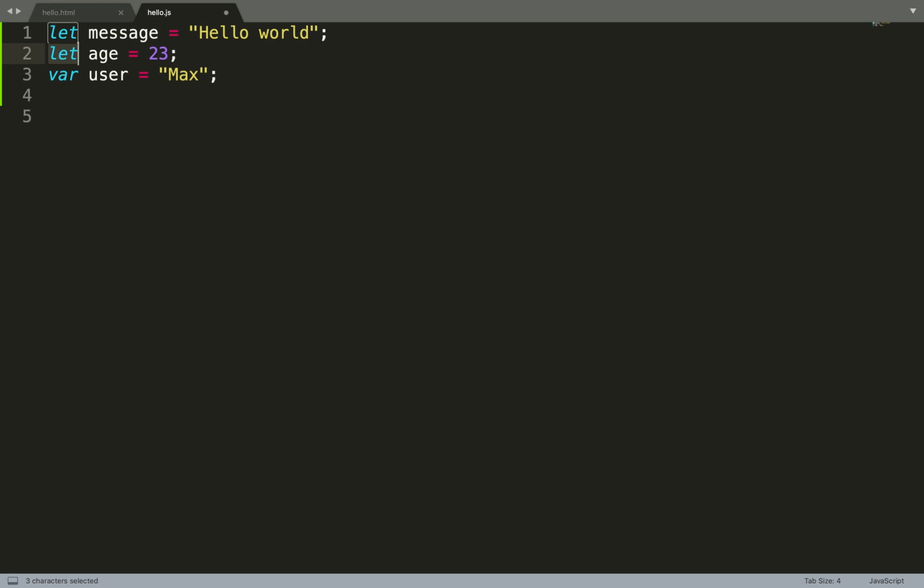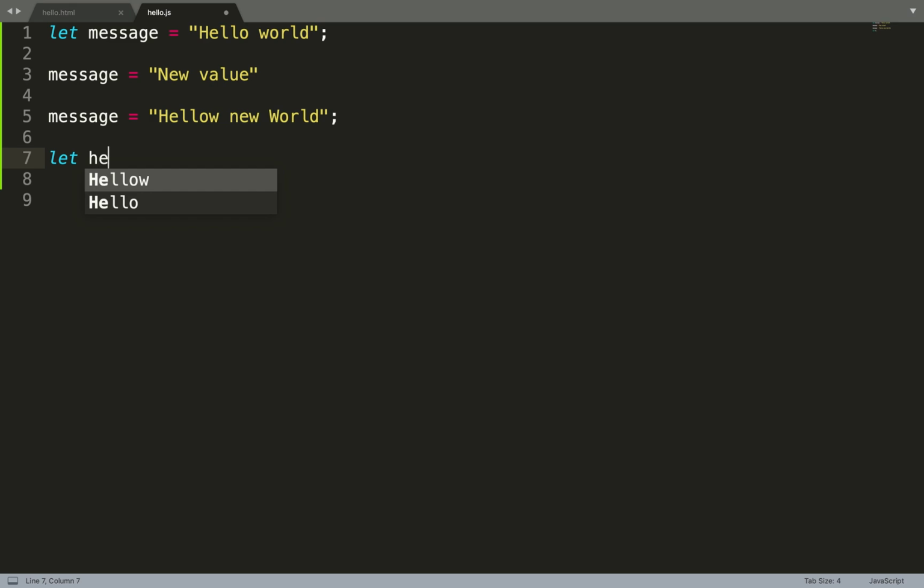So let's take a look. So we have message. Let's reassign a new value. Or again, so you can change it as many times as you want. Also, we can create different values and copy values from one variable to another.